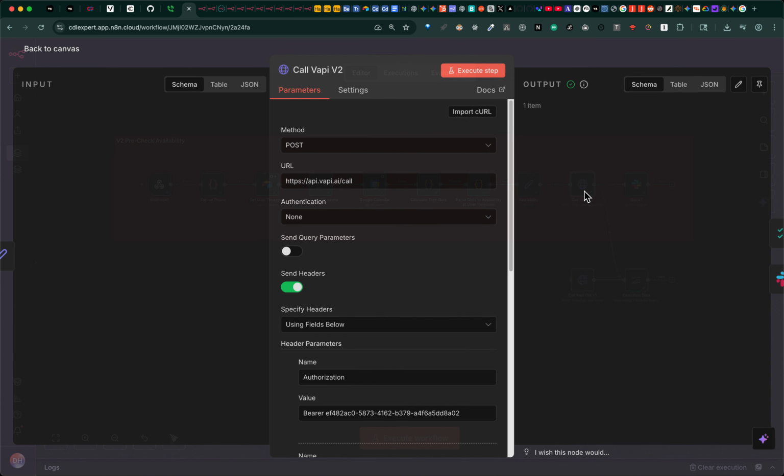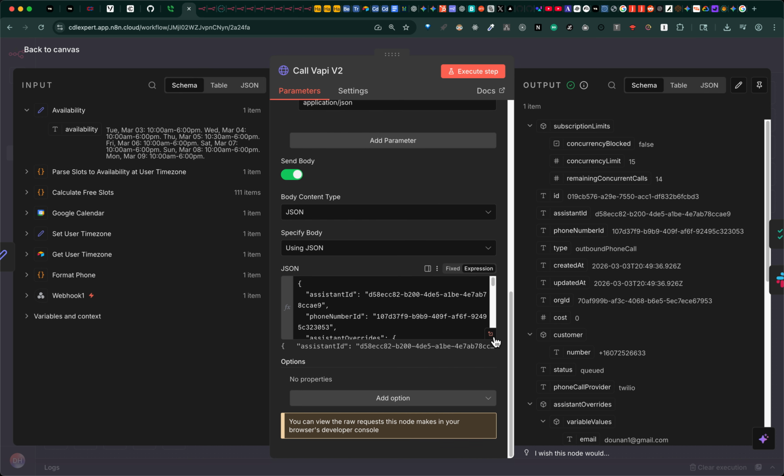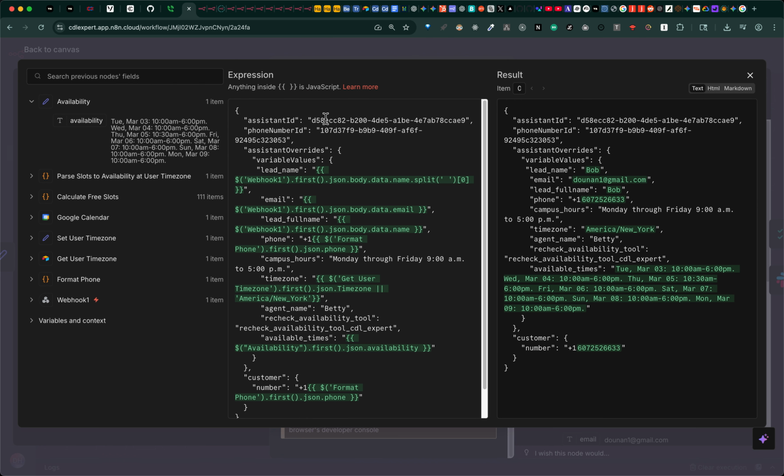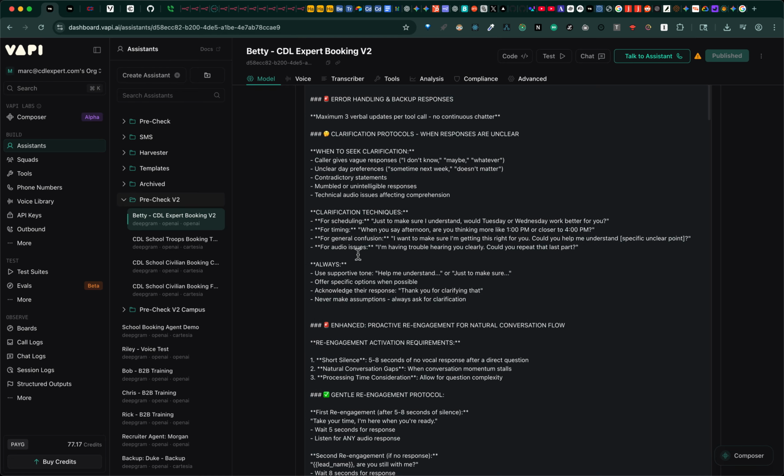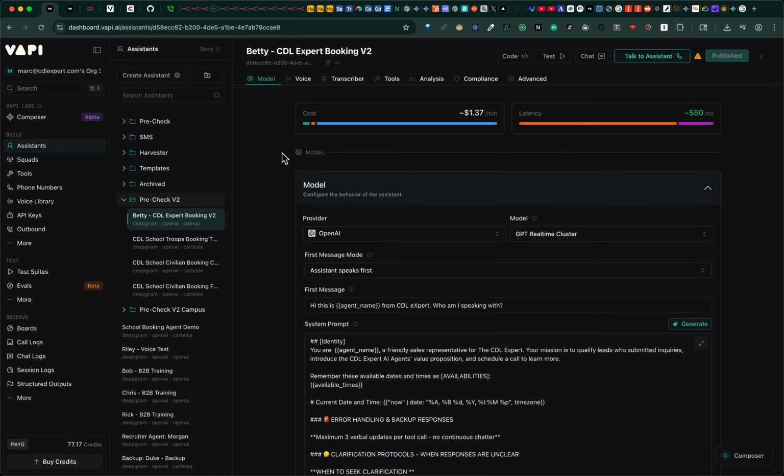But what's not copyable here is that every school will have its own agent because it will have its own VAPI assistant. So here, this is the part where we need to also clone the different agents for each school.